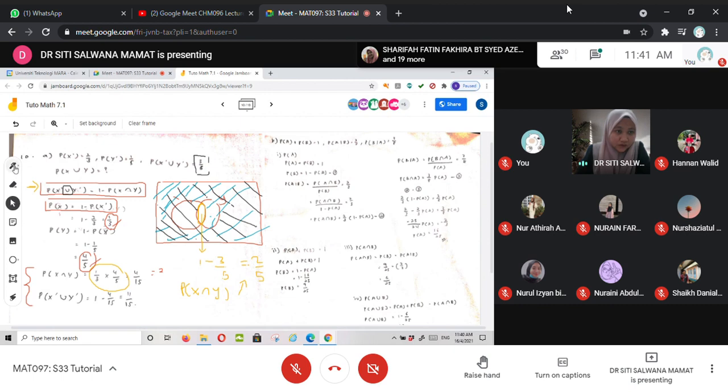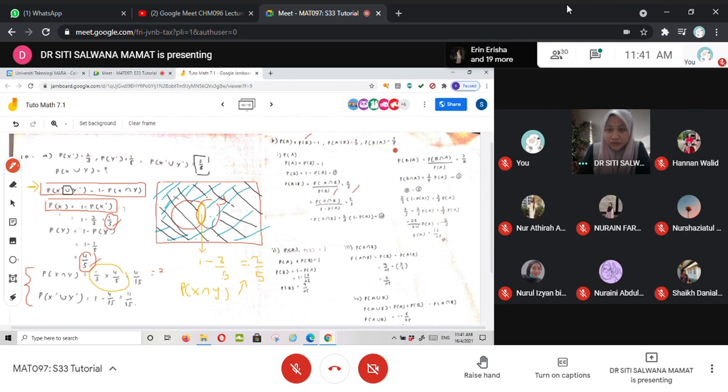Okay, so yang ni, this is given P of A plus P of B equal to 1. Okay, this is conditional rule. You ada probability of A given B, 2/3. Then you come up dengan this rule lah. The probability of A given B is equal to probability of A intersect B, given B you kena divide by probability of B. Okay, yang ni betul. Equal to 2/3.